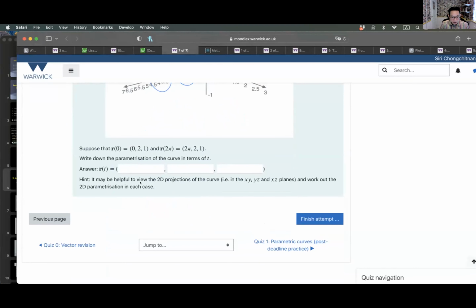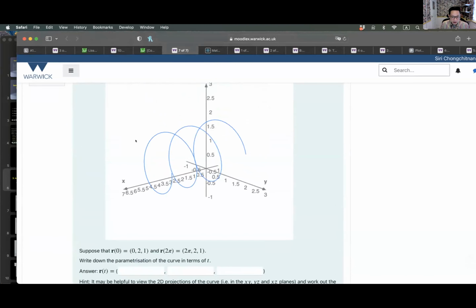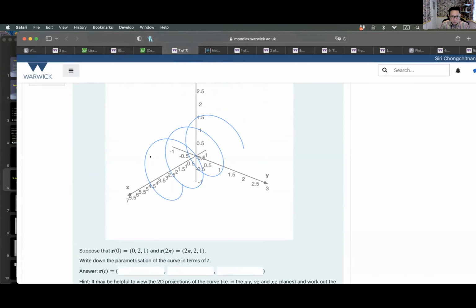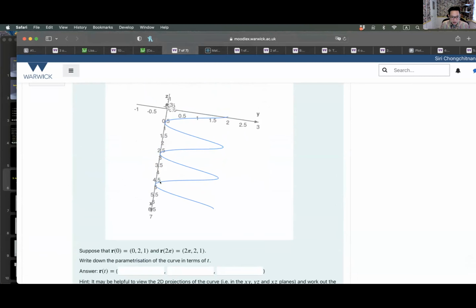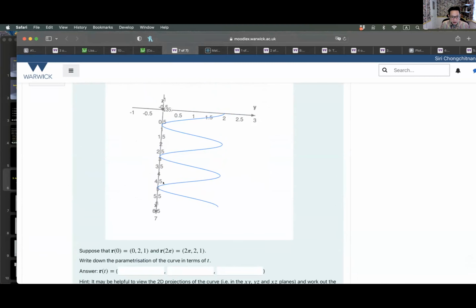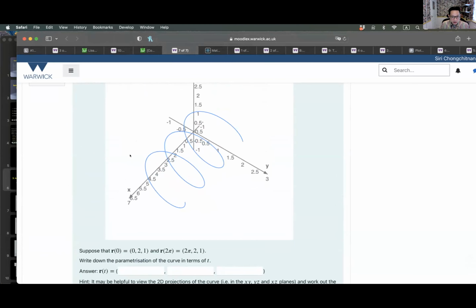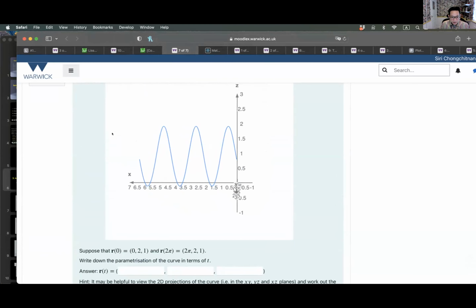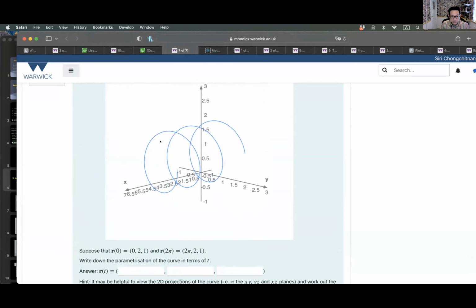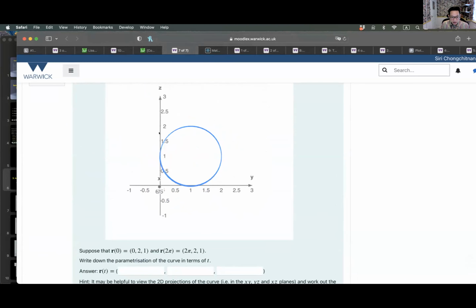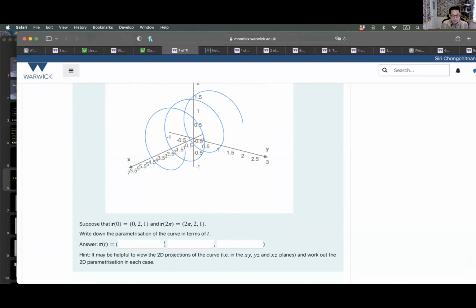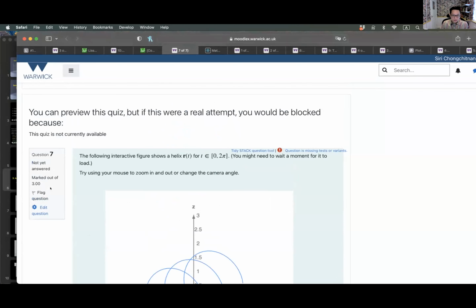It says it may be helpful to view the 2D projections of the curve, and you can see that this allows you to go in. Let's do the XY plane projection. You do see a cosine curve on the ZX plane, you see a sine curve, and on this projection you see a circle. So that information should be enough to give you the right parameterization.